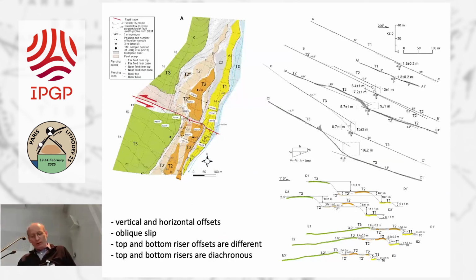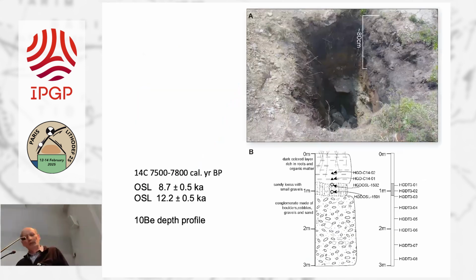So what we did here is to constrain the ages of the terraces. There have been some cosmogenic ages on the surface, but also here in a pit that I will show. This pit is a composite pit where you have the base of the conglomerate here, which is the material of the terrace deposited by the river, but on top of it you have this 1 meter 20 soil developed on top of the conglomerate. You have first something which is more sandy, and then you have a big black soil that you can see here in the pit.